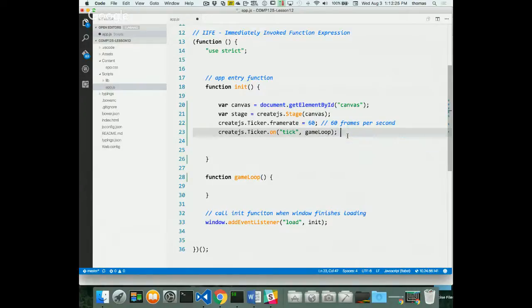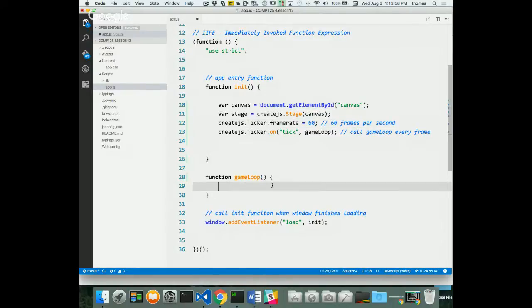So call gameLoop every frame. That's what it's going to do. Every frame means every 60 frames per second. If you take every second and slice it into 60 sections, one frame is approximately 16 milliseconds, right? So every 16 milliseconds, that's a very small portion of a second, it's going to refresh or redraw our stage area that's inside of our canvas HTML element. That's what it's going to do, okay?